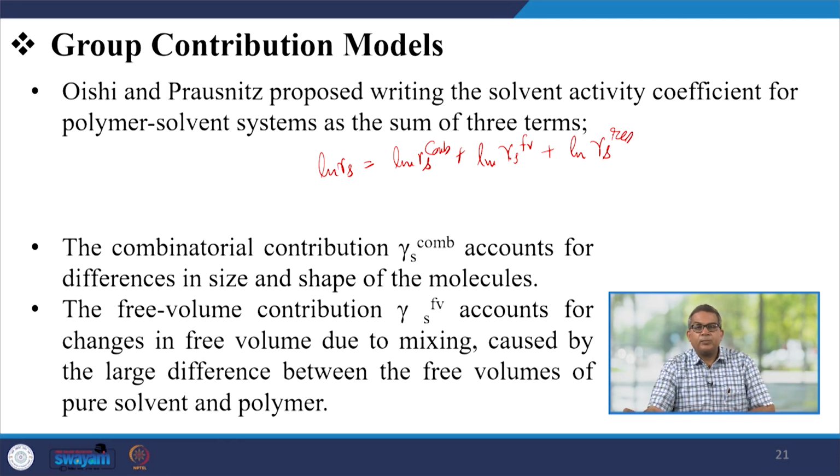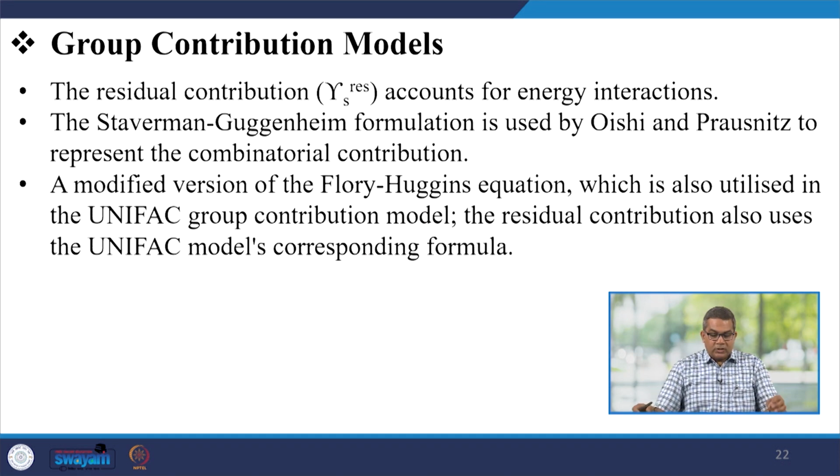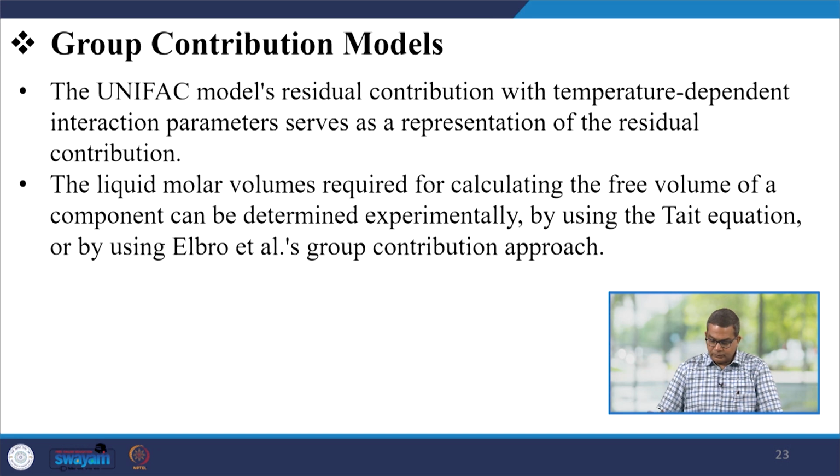The combinatorial contribution accounts for the difference in the size and the shape of the molecules. The free volume contribution accounts for change in the free volume due to mixing, and that is caused by the large difference between the free volume of pure solvent and polymers. The residual contribution accounts for energy interaction. Some of the workers use, to represent the combinatorial contribution, a modified version of the Flory-Huggins equation, which is also utilized in the UNIFAC group contribution model. The residual contribution also uses the UNIFAC model's corresponding formula. The UNIFAC model residual contribution with the temperature dependent interaction parameters serves as a representation of the residual contribution.